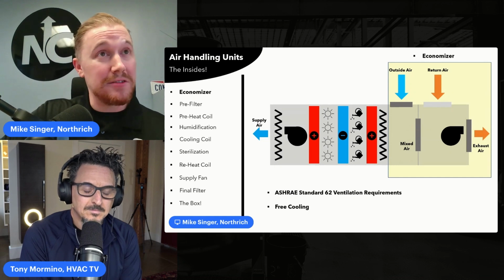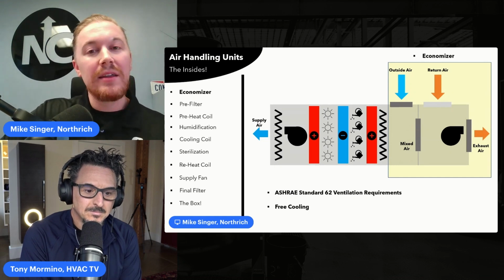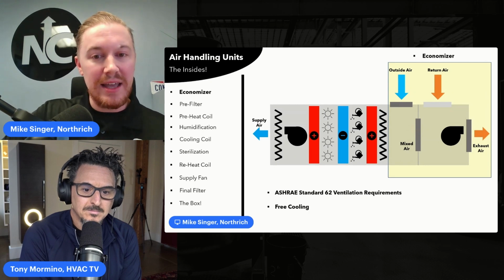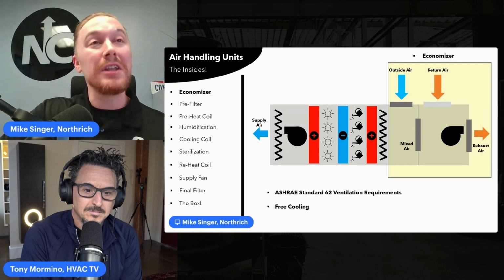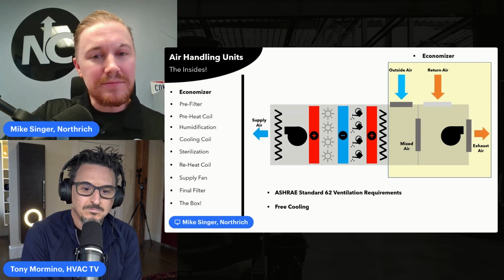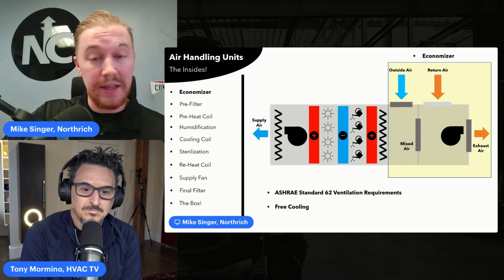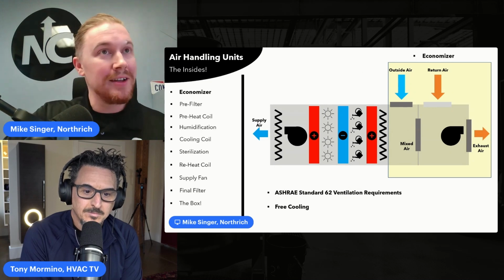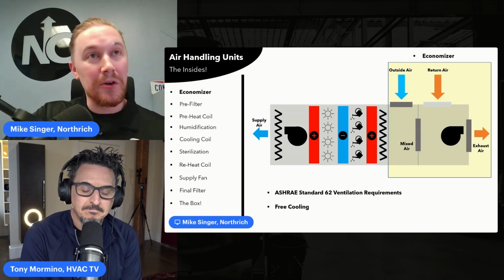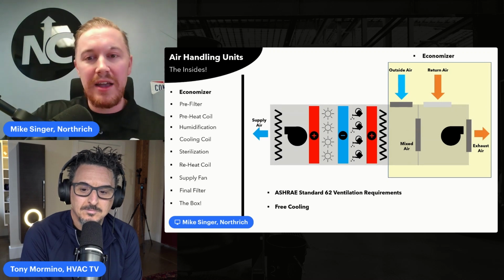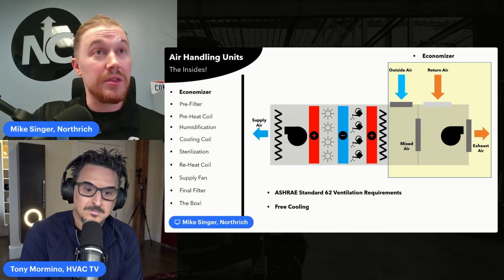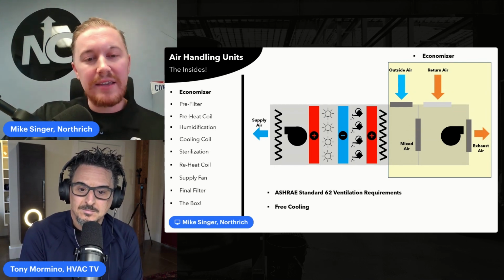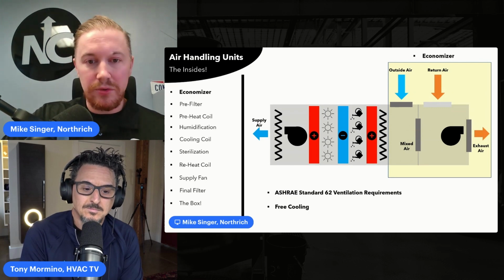If it turns out it's 54, 55 degrees outside, instead of using mechanical energy to cool the incoming air from the return mixed with a minimum amount of OA, I might fully open up the outside air damper, not provide any mechanical cooling, simply move through my filtration and gain pressurization with my supply fan and provide it to the space. I would then return at 75, 63 and send that return air directly outside through the exhaust air damper with the exhaust fan in this case. So in this case, again, I'm not having to provide mechanical cooling.